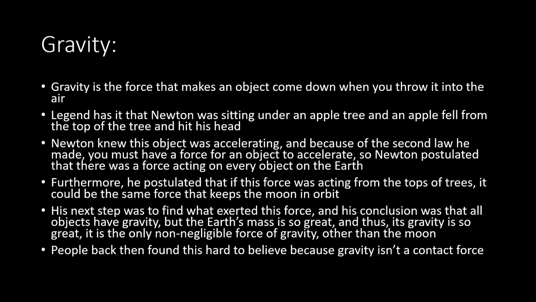Furthermore, he postulated that if this force was acting from the tops of trees, it could be the same force that keeps the moon in orbit around the Earth. His next step was to find what exerted this force, and his conclusion was that all objects exert gravity, but the Earth's mass is so great, and thus its gravity is so great, that it's the only non-negligible force of gravity, other than the moon. People back then found it hard to believe this because gravity isn't a contact force.